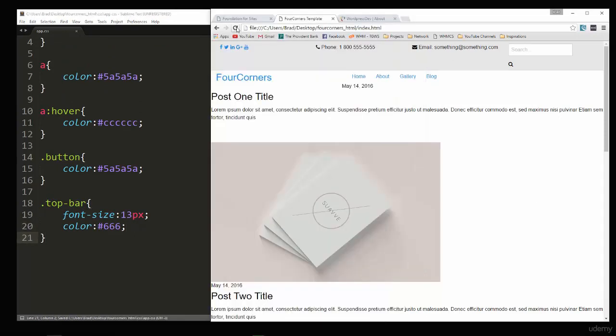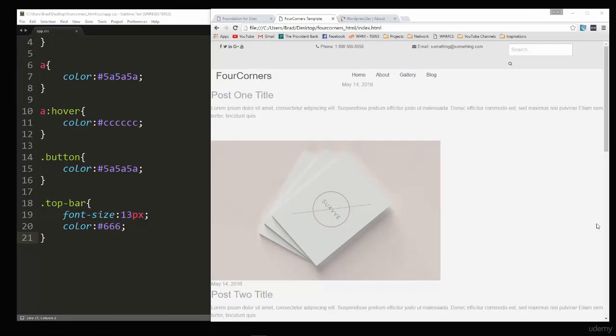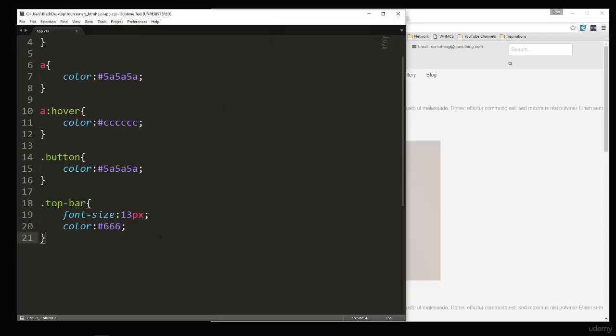Alright, so if we look at the top bar now, we're going to want to style these icons up here. They're way too small. We also want to give them a background and space them out a little bit. So let's say .top-bar .social. Remember we gave that div a class of social, and then .fa.